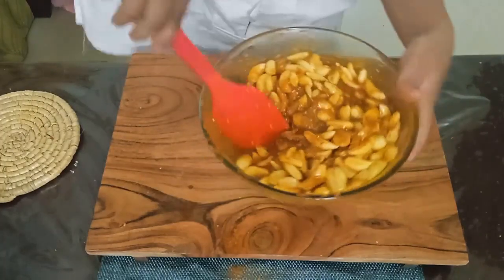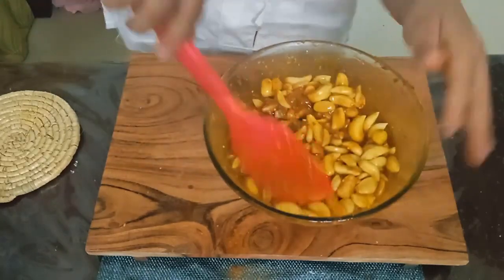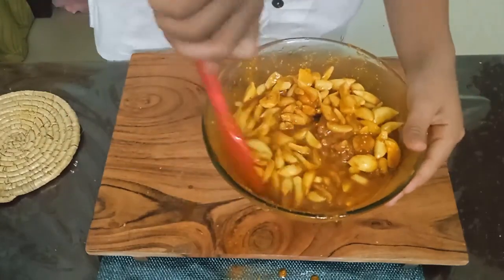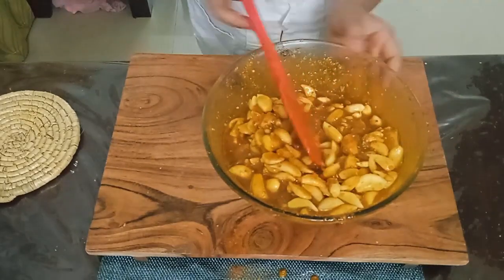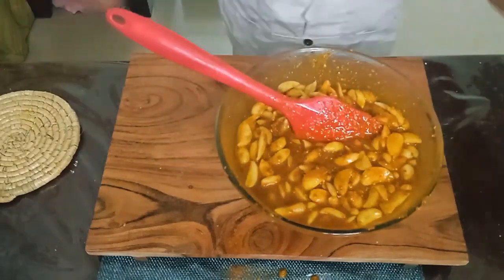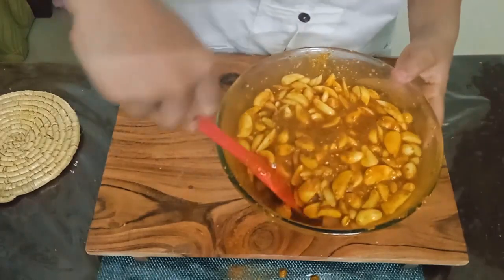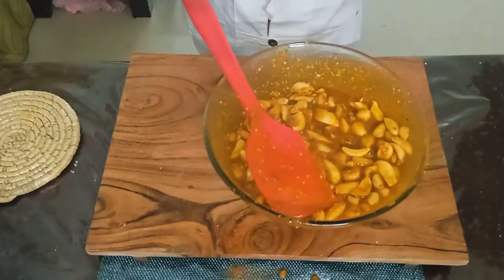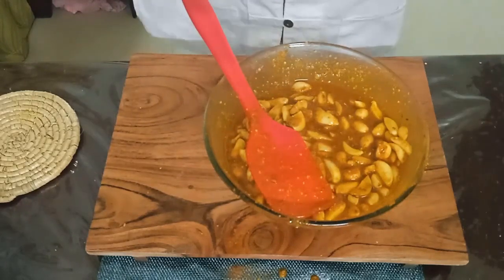One thing I want to tell you is, this garlic pickle is very, very nice for your health. It has all those spices, and it has garlic especially. And also, we can't just eat it immediately. We need to leave it overnight so the spices get soaked in our oil and the oil gets a good flavor in it. So I'm done mixing it. You can see it's a little watery, but when you rest it overnight, it's going to be really good.